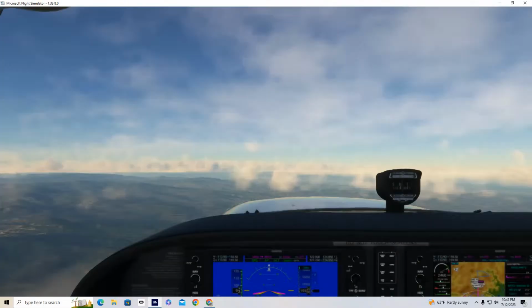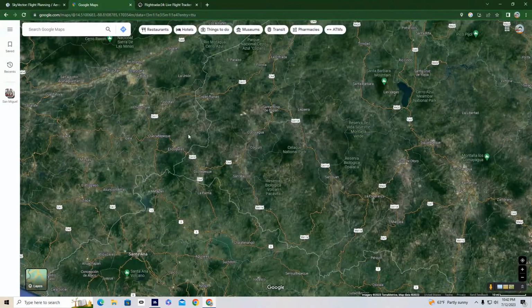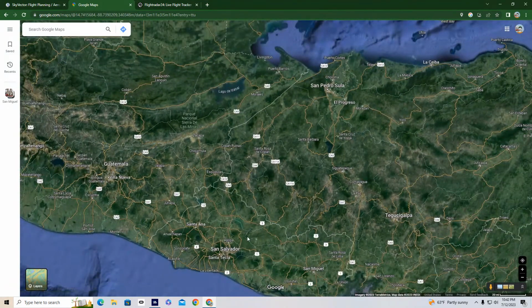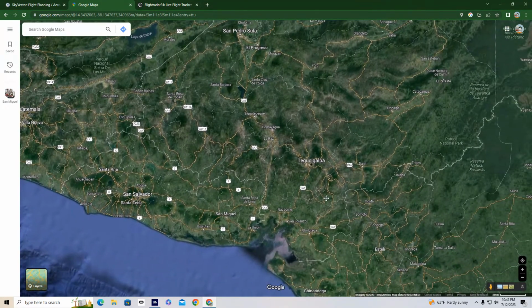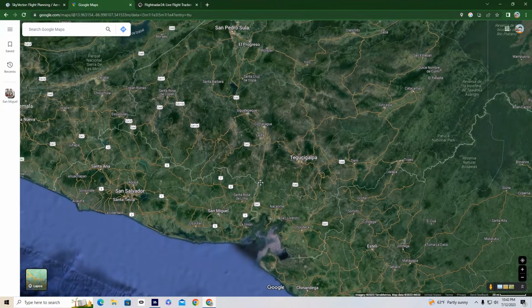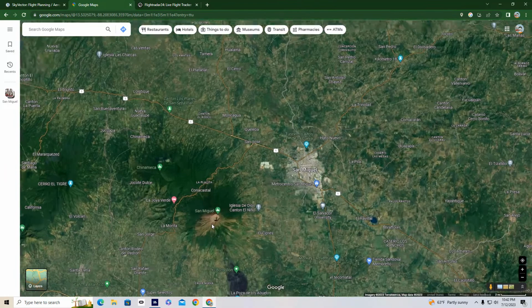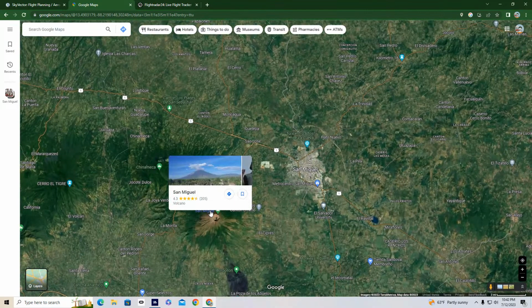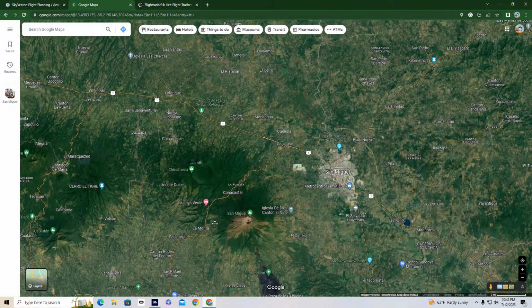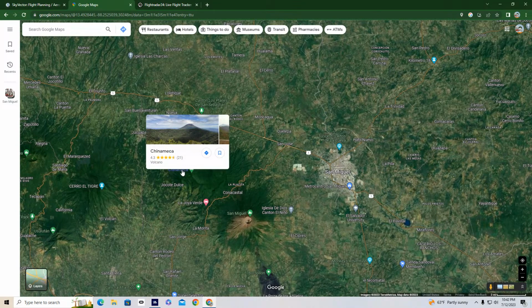What was the name of that volcano again? It's our destination right here. San Miguel right there. And then the volcano, okay, the San Miguel volcano? I'm not so sure if that's the one that she was talking about.